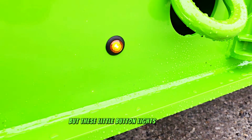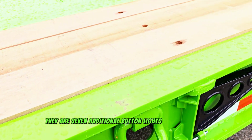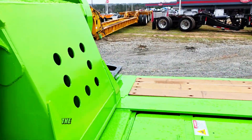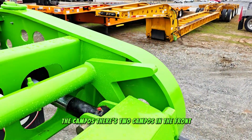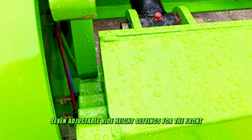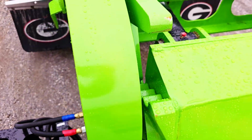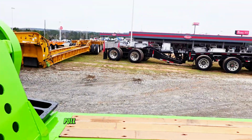But these little button lights we added, they are 7 additional button lights down each side. The cam pawls, there's 2 cam pawls in the front. That gets you up to 7 adjustable ride height settings for the front. They ride down into that casting rack right there. And that'll allow you to pull your load.